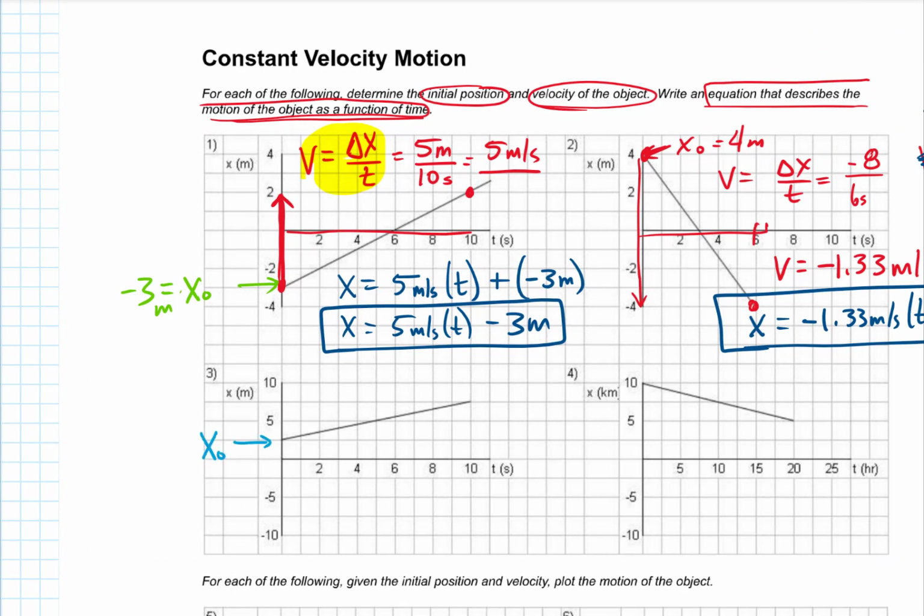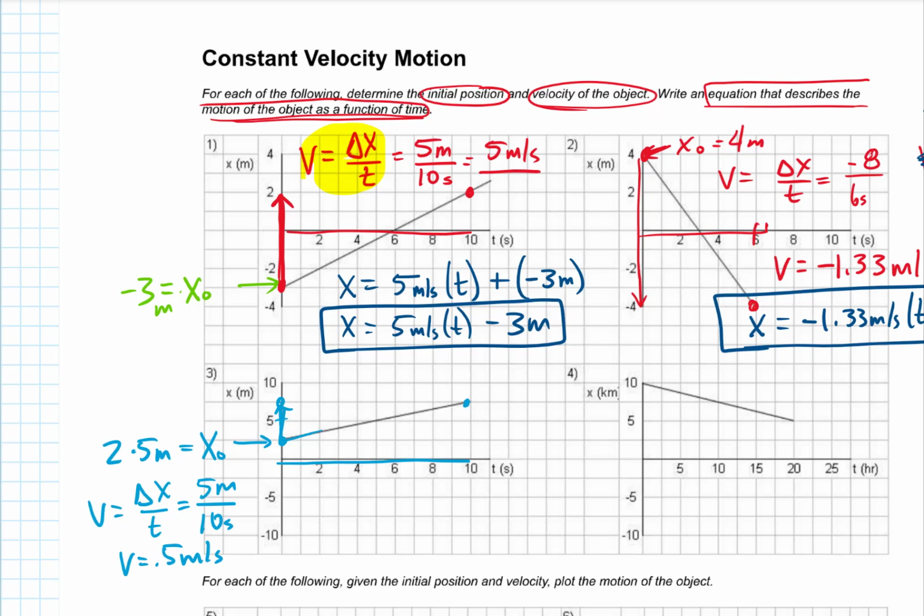That's my initial position. x0 is equal to 2.5 meters, and it's 2.5 because it's half of 5. And then to find my velocity, it's delta x over the time. So if we start at 2.5 and end over here at 7.5, the distance between 2.5 and 7.5 is my displacement. So we have 5 meters over the total time that it takes to do that, 10 seconds. So that velocity is 0.5 meters per second.